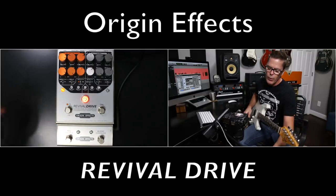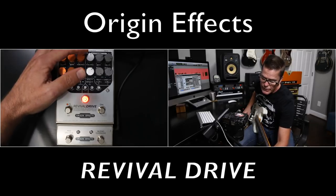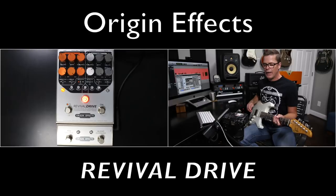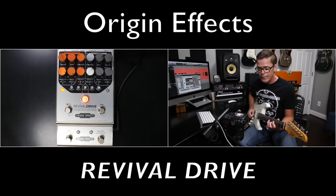Sounds really killer. But what if we wanted to go for more of an AC30 type thing? Now, the way I think it can be achieved is, once again, by moving over to removing some of that negative feedback. And basically the amp's going to be a little bit more immediate, a little bit less controlled sounding.